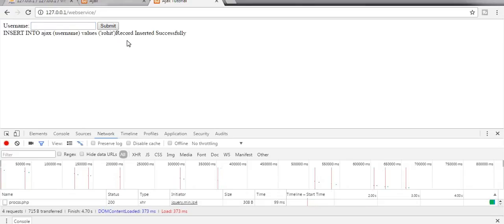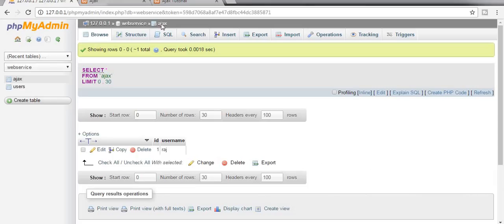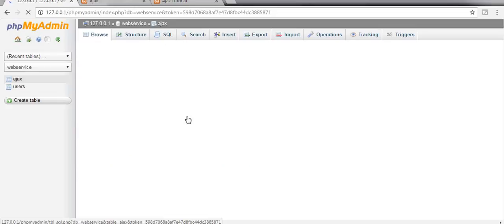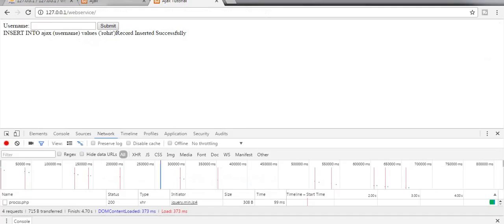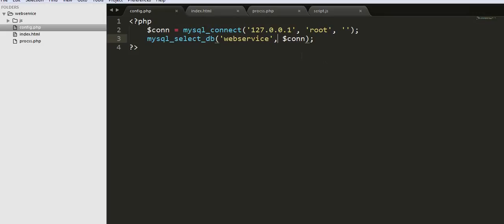Okay, now it's showing record inserted successfully. Click on the table. You will see Rohit is stored inside my database. The problem was with the configuration file. I had written a dot instead of a comma here. That's why it was not able to save the data inside my database.